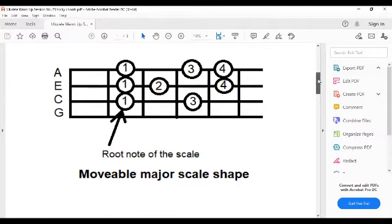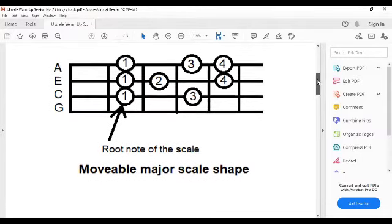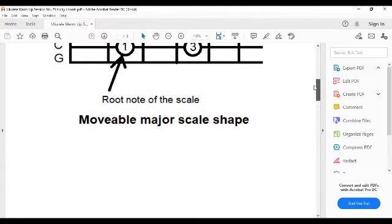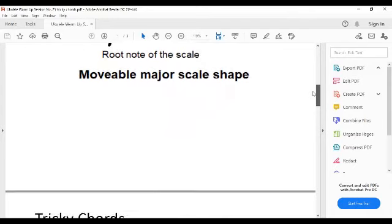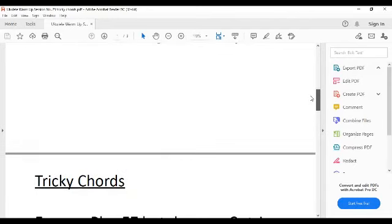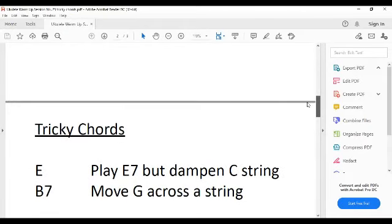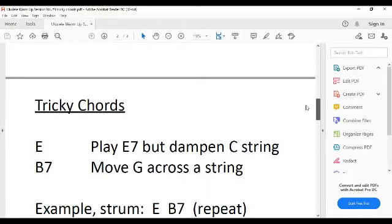There we go. Right, good. Let's move on, and we're going to look at some of these tricky chords now and strum them as well. So it's not just a case of staring at awkward chords. Tricky chords, I've called them. We'll do it 2 at a time, then strum them.